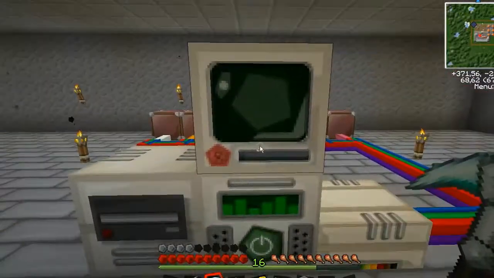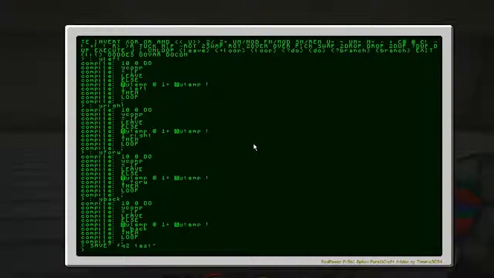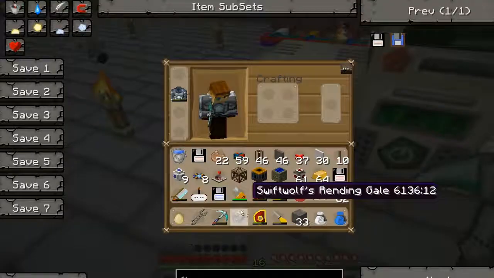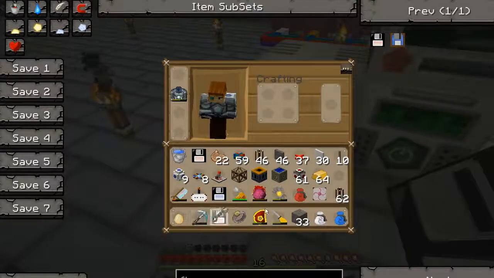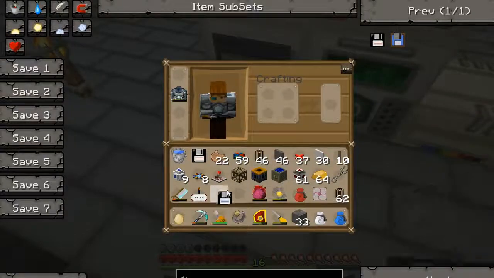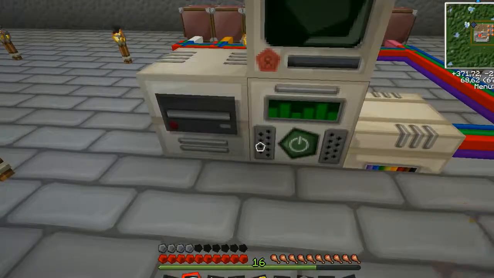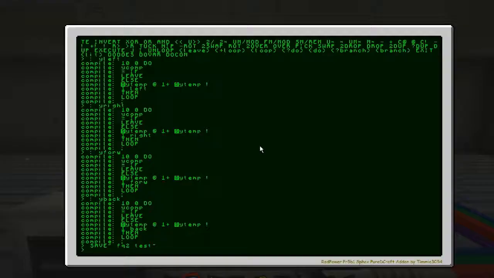The blank floppy is in, right? Let's save this. Test. Just to be sure, let's check it out. Yep, it's good. It's green. I put the right one back.